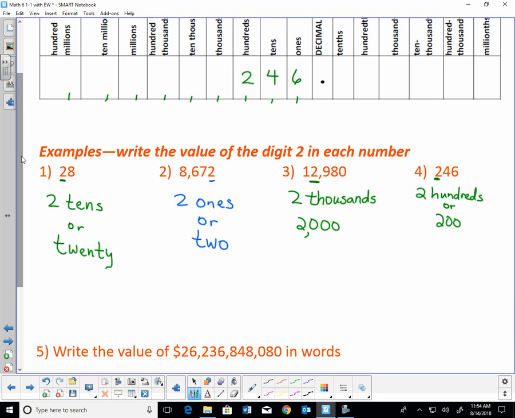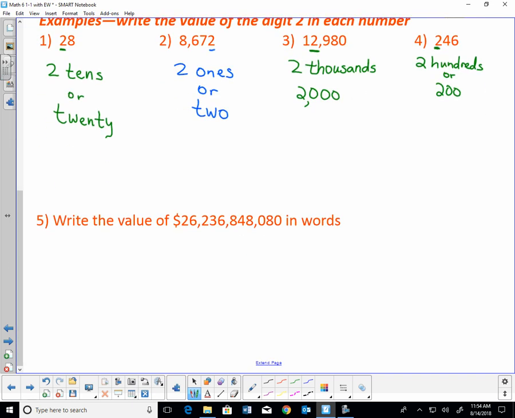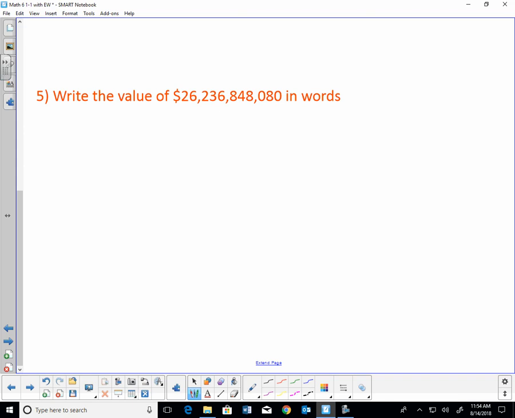We'll just look at this number, and we'll look at the place value of the digits. This is the ones, tens, hundreds, thousands, 10,000s, 100,000s, millions, 10 millions, 100 millions, billions, 10 billions. So this is the 10 billions place value. And I have 2 of them, so I'm just going to read the number. It's 26 billion, because I have 2 10 billion, so that's 20 billion, plus the 6 billion I actually have. So I have 26 billion.